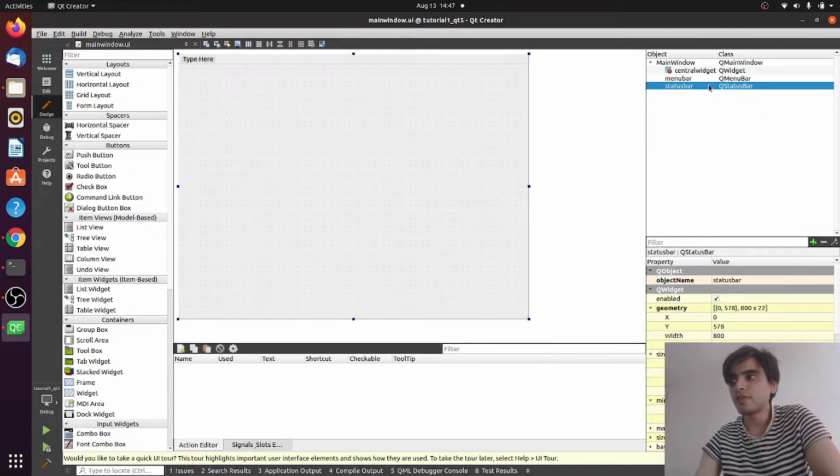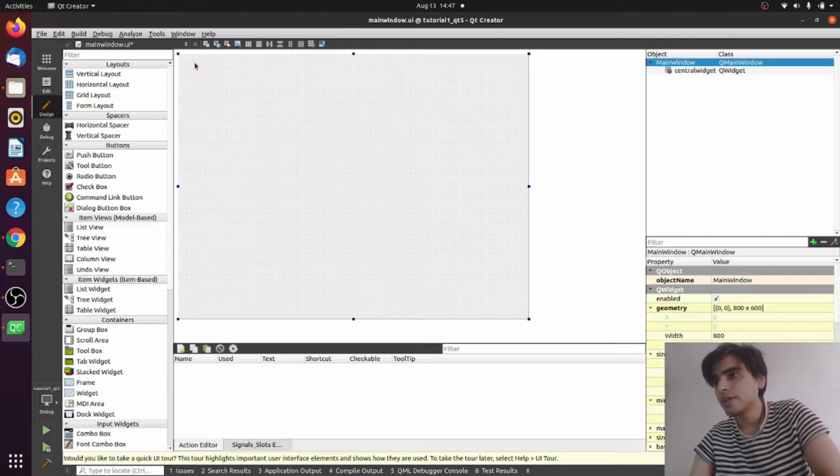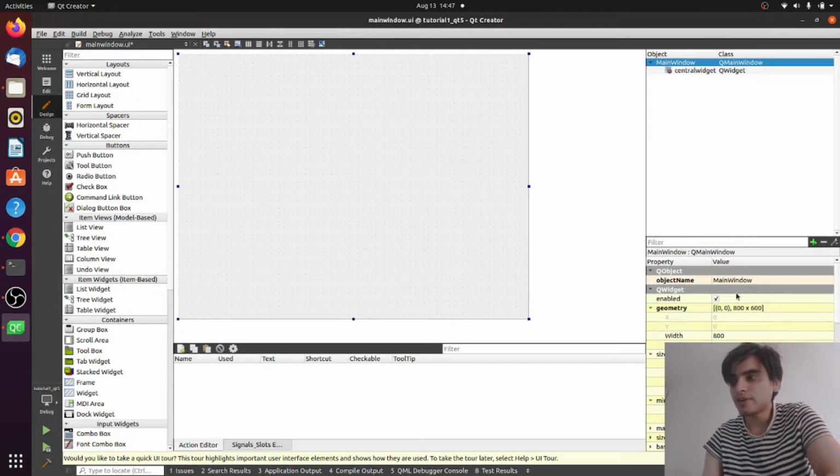If you want to remove anything from here, I am going to remove the status and menu bar. You see the top tab is gone. And in this box here are the properties of our widgets. If you click on main window, you will see the properties of the main window.